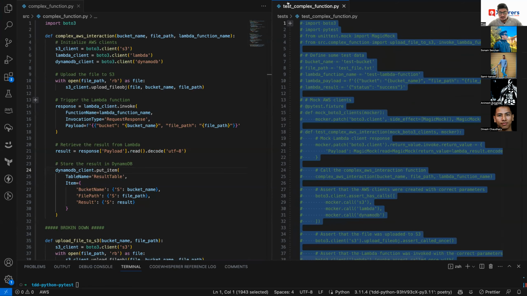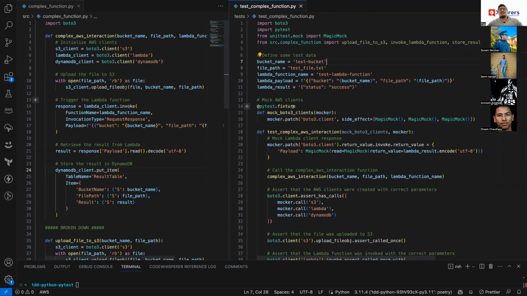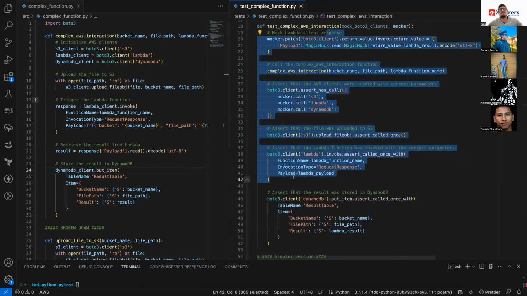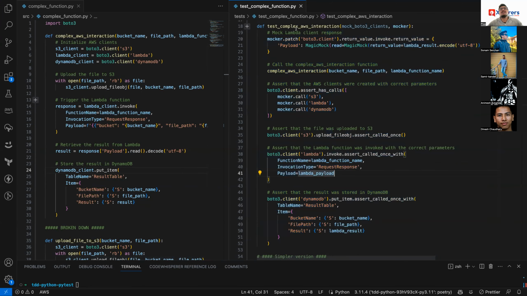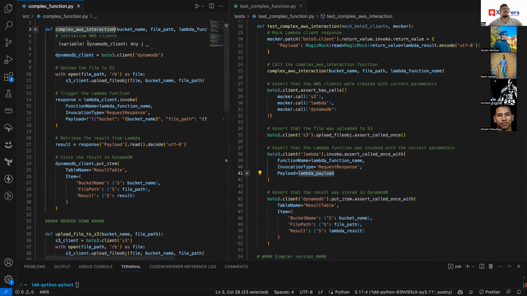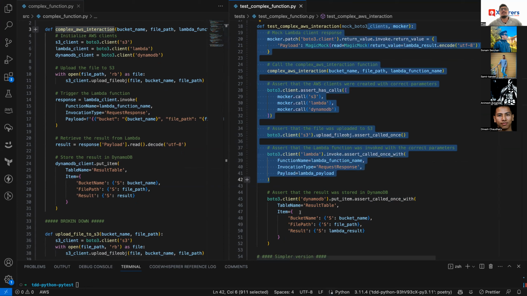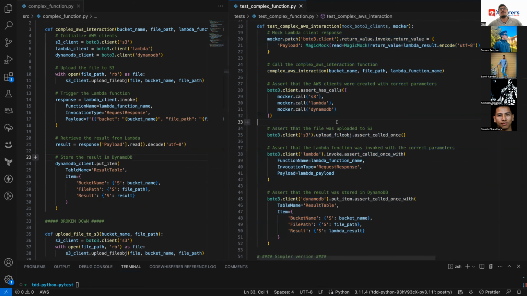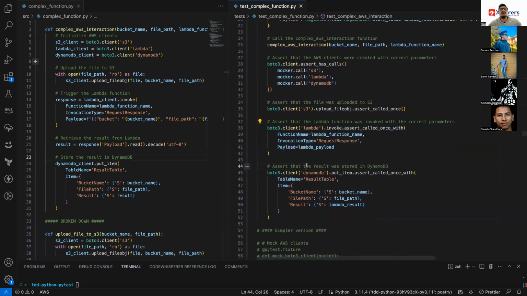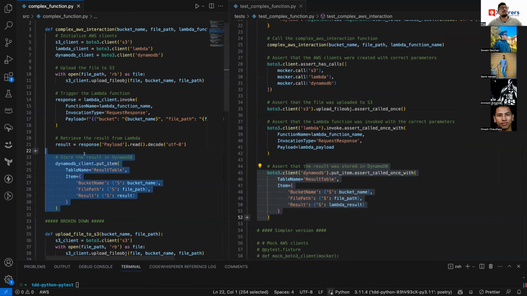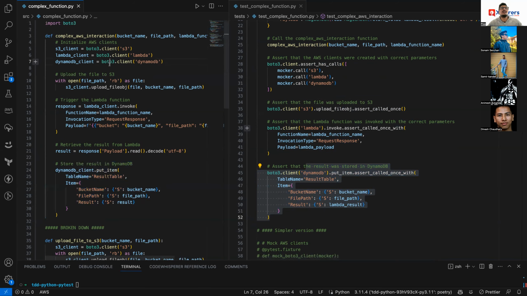If I go all the way here, just look at the amount of lines we have to write to test this function. This complex function that does a lot of things. Look at this test. It's hard to read. I don't know what's going on when I look at it. I have to read through every single thing to figure out what's going on, and it's very hard to test. Because you're patching this object, making sure that it calls 3 times, saying I'm also calling upload file, I'm also invoking a Lambda, I'm also doing a Dynamo interaction with a database here. So doing all of these things, and this is not great.